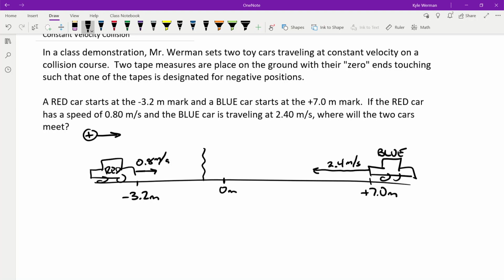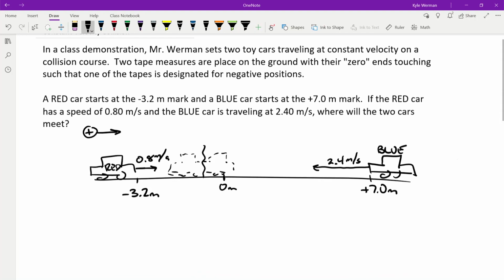And let's pick our collision point where these things collide, right? So I'm going to put a little dotted line where these cars have now collided. We're just taking a guess. It's always helpful. And the closer we can be to guessing correctly, the more the numbers we get at the end are going to make sense.